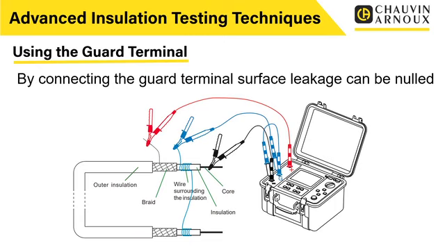So if we've got any of these surface paths where we're worried about surface conduction, we can connect the guard terminal to that point, and it effectively nulls out any of those surface leakage currents that would affect our readings and gives us a pure reading through the insulation, not around it. So the use of the guard terminal is really, really important, particularly when we're testing certain types of equipment where the surface leakage could cause problems. Again, using the guard terminal will just allow you to increase the accuracy of your measurements.